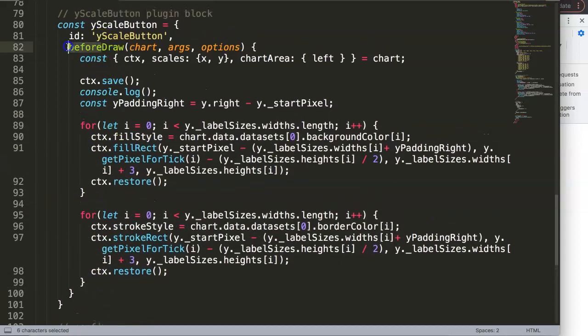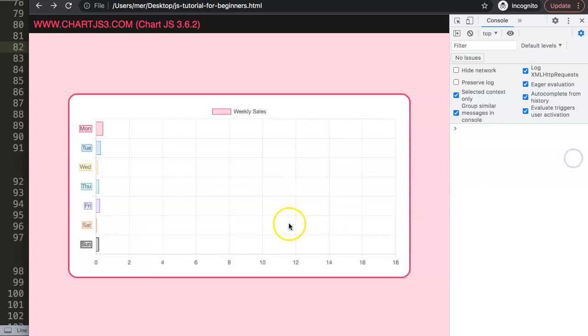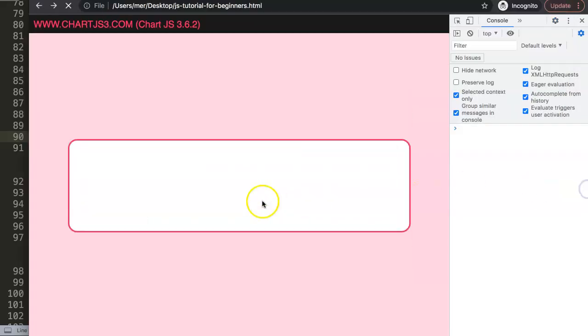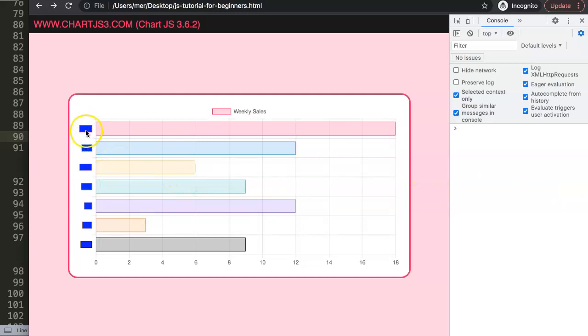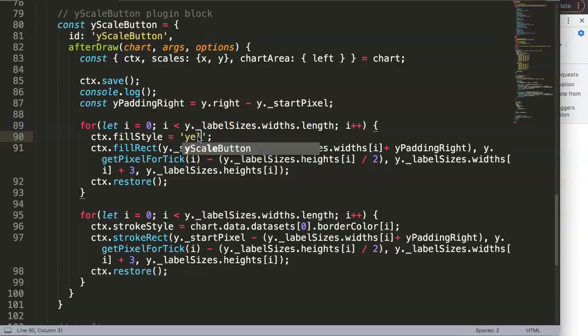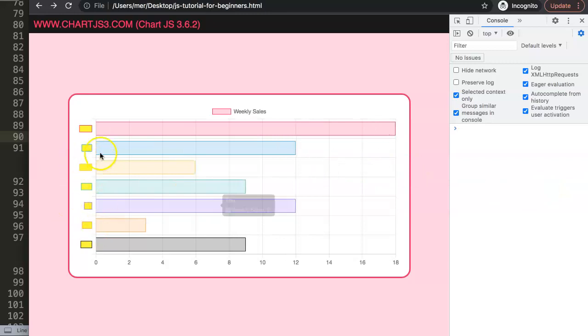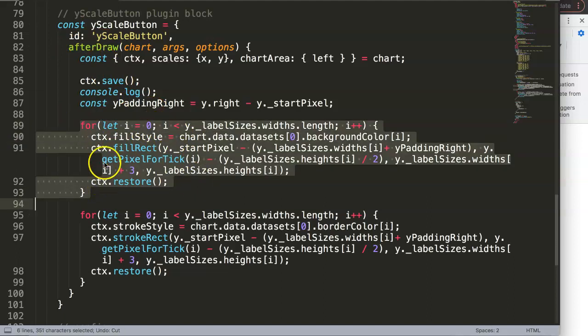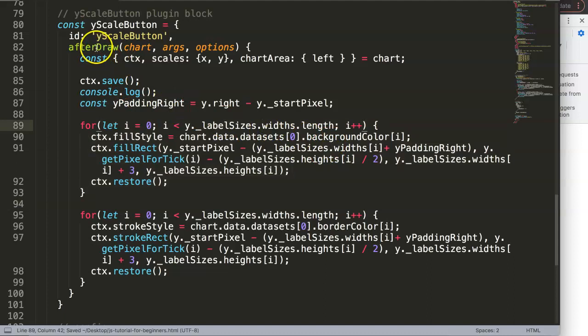But if I do here afterDraw, it will draw first the text and afterwards the items. And this is fine here. You will see that this will work. But if I make this one now a solid color, let's say blue, and if I save this, you see now the blue is on top of the font. You cannot see it anymore. Maybe if I do yellow, you might notice it even better. Save that, yellow. You should expect the gray text here, but it's not there because of timing. So timing is a very important factor here because you can see in the canvas what is being drawn first, and then everything else will be drawn on top of it. So that's why you always have to reconsider how you draw, and of course select your timing.